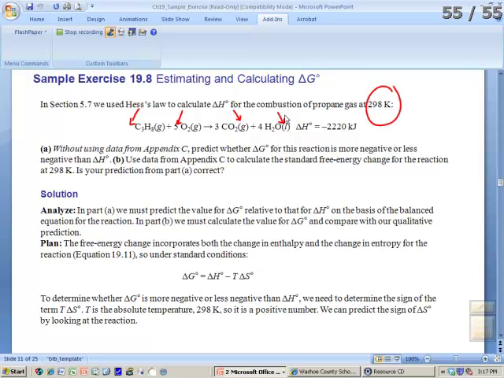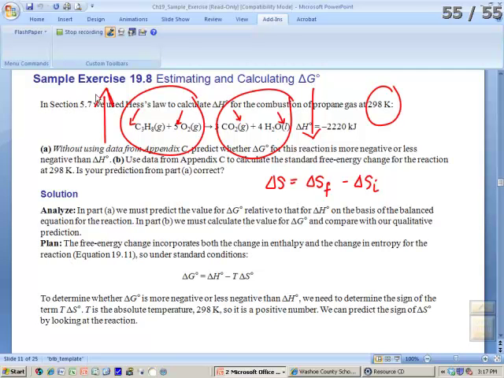So we've decided that the products are more orderly than your reactants. What does that mean for you? That means that the entropy value of your reactants is high. Remember, delta S is equal to S final minus S initial. These are your final ones, and we decided that this value was going to be low. These are your initial ones, and we decided that these are going to be high. So everybody, what is the value of your delta S? Final, remember, low, initial, high. You should have a negative delta S.